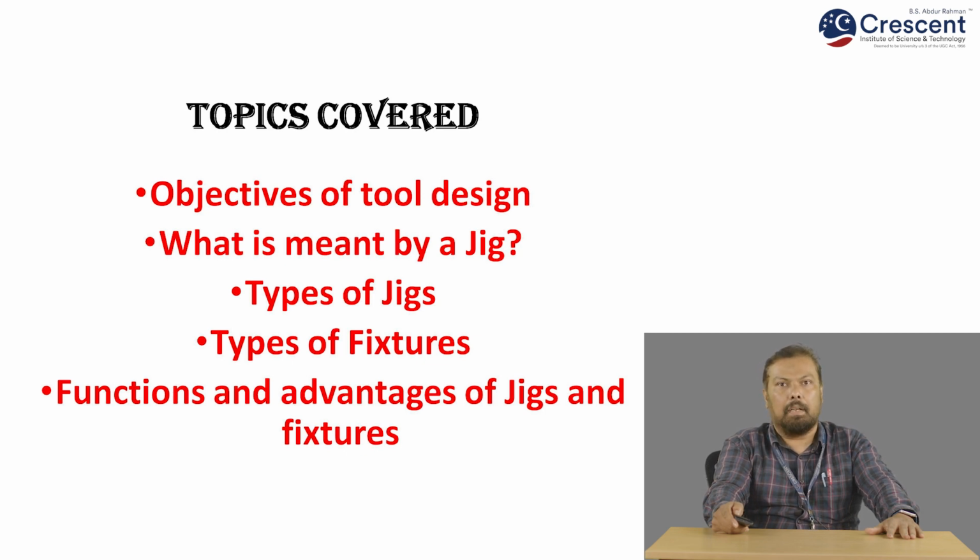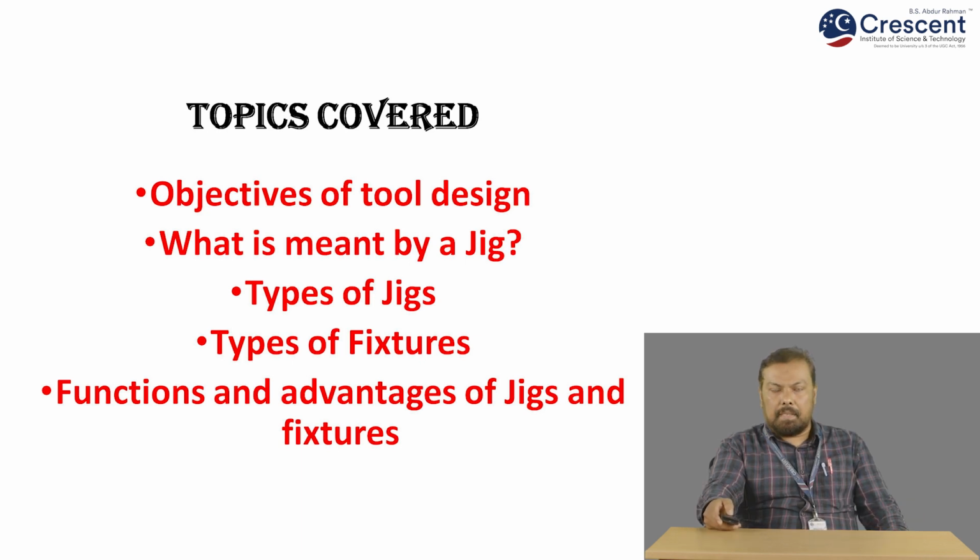We will be covering the objectives of tool design. So what is meant by a jig? What are the types of jigs? So what do you mean by a fixture and the types of fixtures? What's the basic difference between a fixture and a jig? What are the principles of fixture and jigs design, and so on. Functions and advantages of jigs and fixtures.